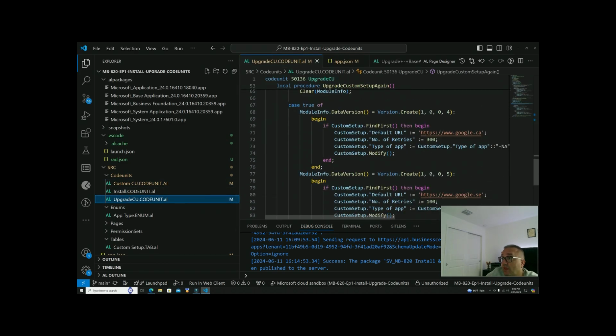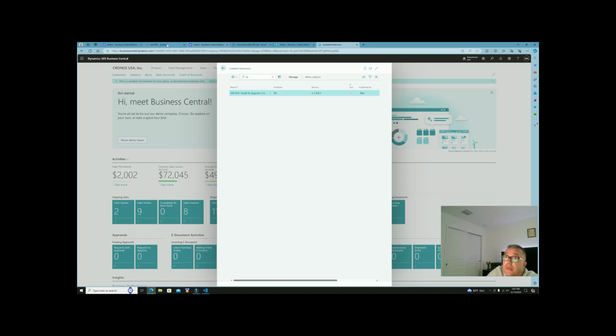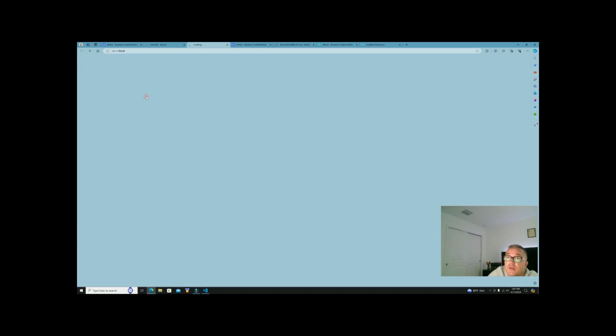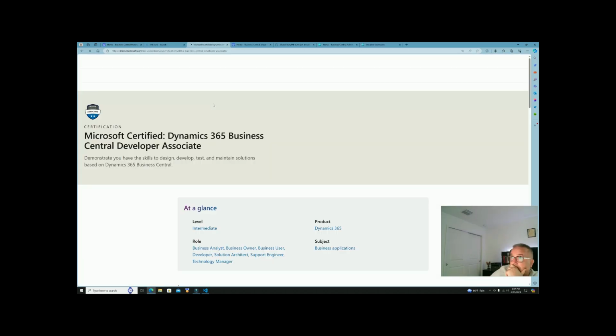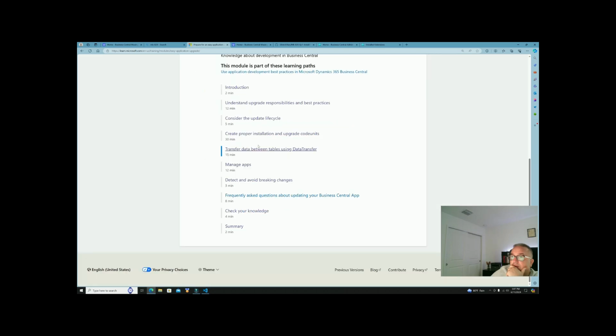So yes, these are the upgrade codeunits, and these are the install codeunits, and if we were to look again at the MB-820, we mostly covered this piece here.